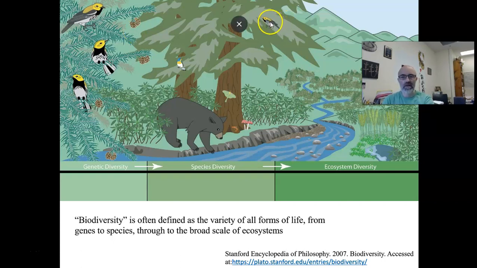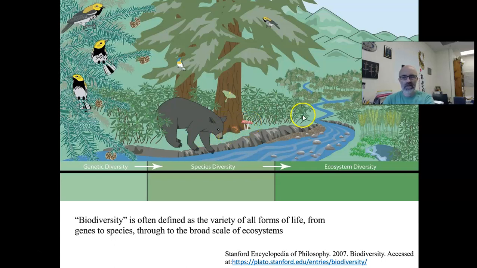So here we have the black-throated green warbler, and we have a northern parula, and there may be black-throated blue warblers and black and white and blackpoll warblers. That's another level of diversity, species diversity. Luna moths, red-spotted newts, all the different species of fungi, grizzly bears and black bears.